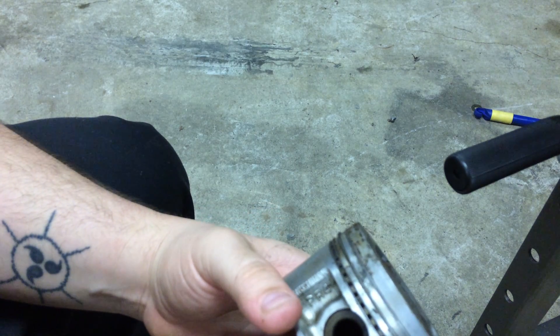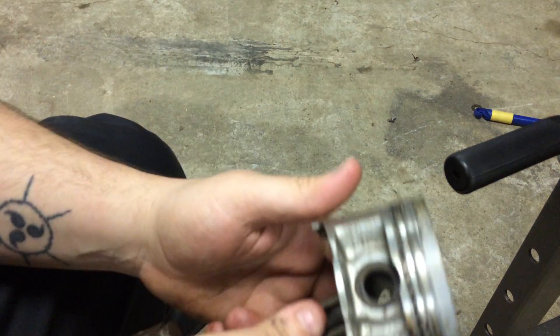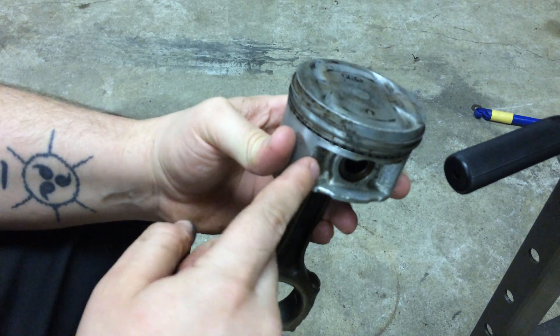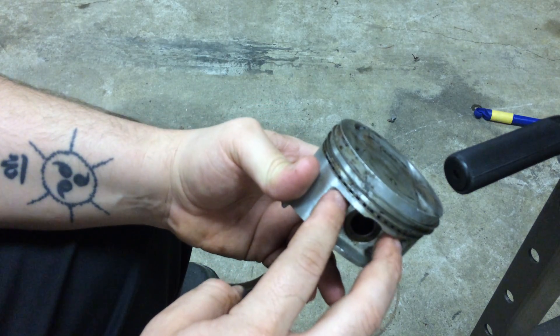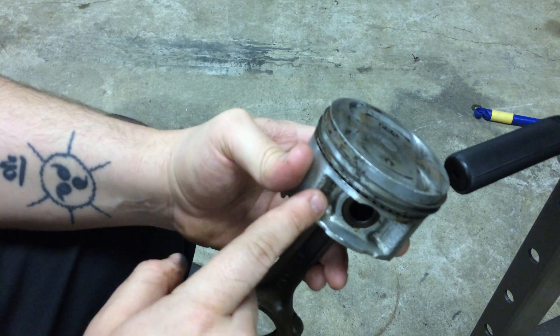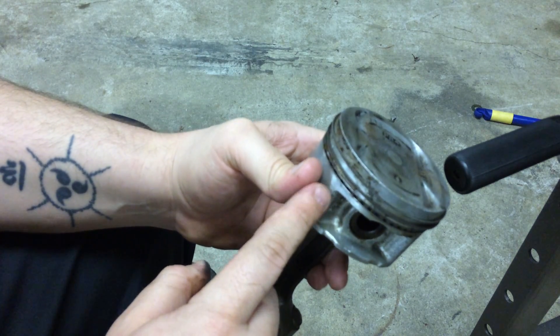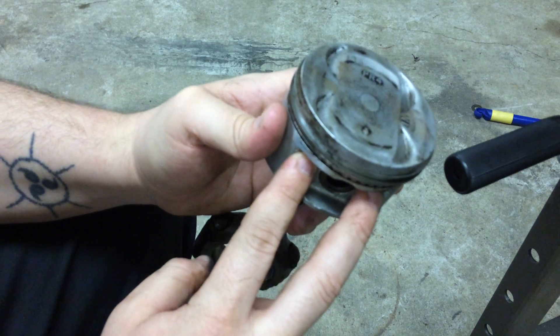I haven't really seen anybody on YouTube doing Honda pistons with the press. I've seen a lot of DIY guys with all kinds of crazy tools they made, but this is the most straightforward way I've seen it. You've got to get something that can sit in the grooves — but because of that retarded groove design it won't sit in there unless you fabricate something. What I used to do was two fat bolts placed right here, which would make a little indentation but nothing that would be a problem — I always smooth it out and it's fine.